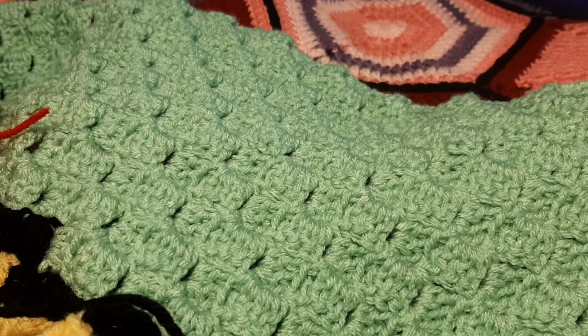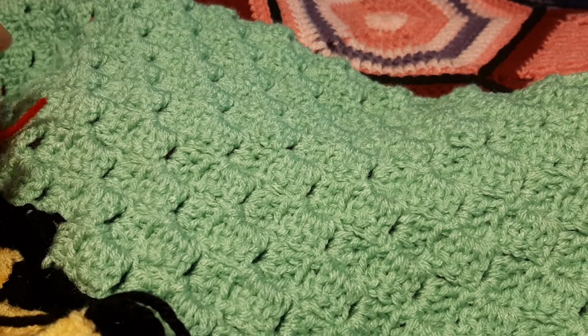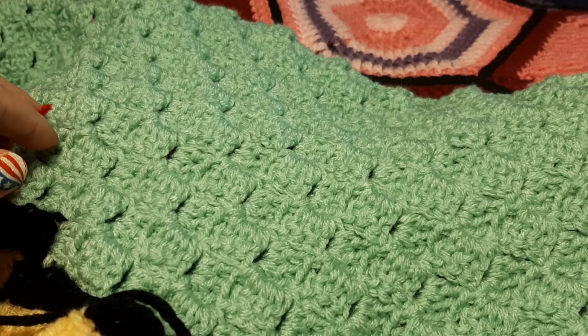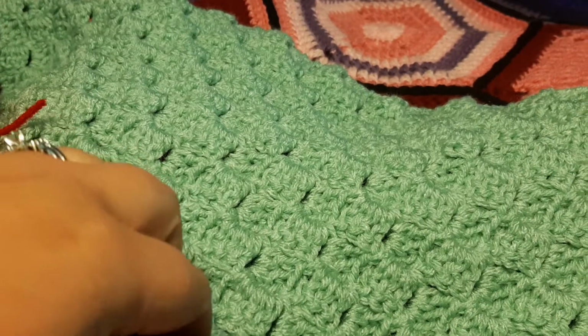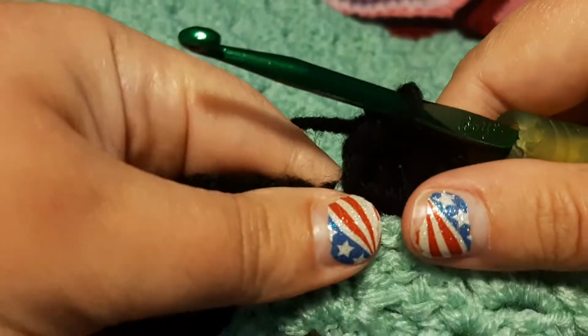Hi everyone, it's Kari. I have had a lot of people ask me lately how to add in another color when you're doing a corner-to-corner grafghan. So while I'm in the middle of one, I'm going to show you how I use a weaver's knot to add in another yarn. Excuse my nails that really need to be done.